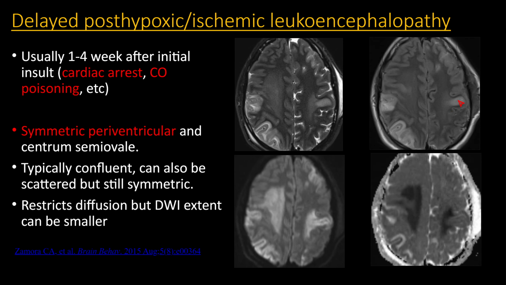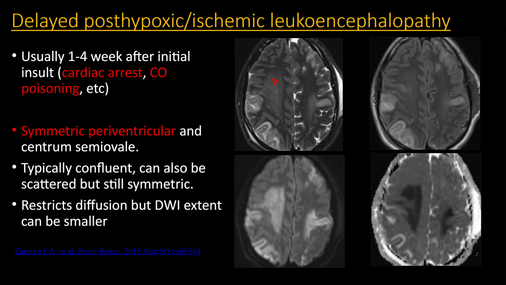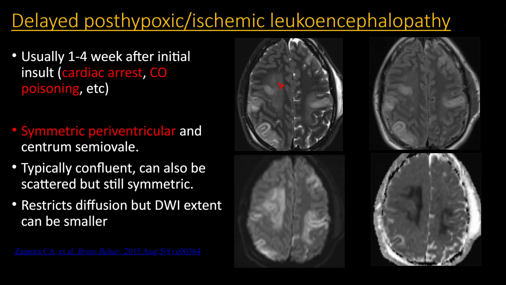And now this is 1 to 4 weeks later, and now there's this more vague T2 hyperintensity within the deep white matter. It looks very different from the areas of infarction, right? But it's got very profound diffusion restriction compared to the areas of ischemia, like the original insult, where the diffusion abnormality is starting to pseudo-normalize on ADC. These things are profoundly restricting, this white matter signal change, and the character of them on the T2 and FLAIR is also very different from those areas of infarction.